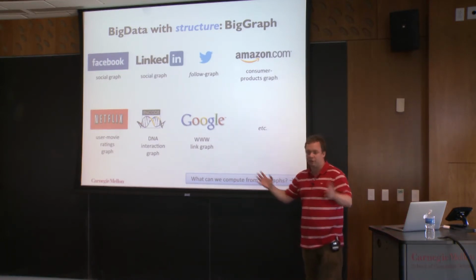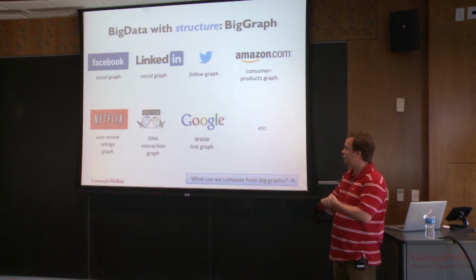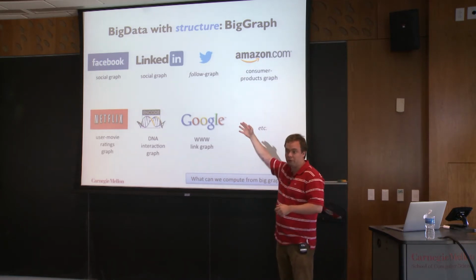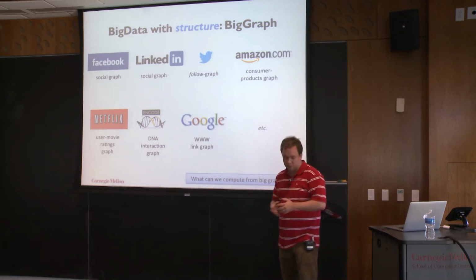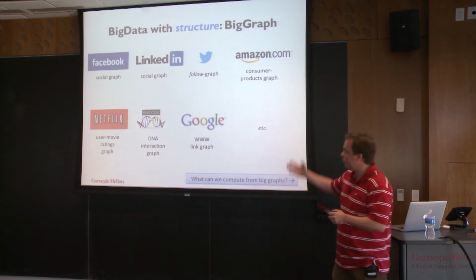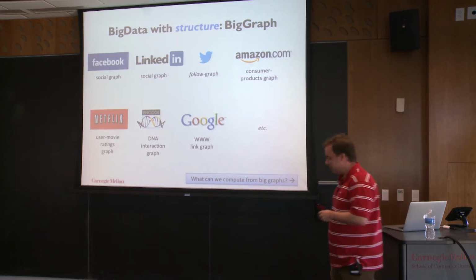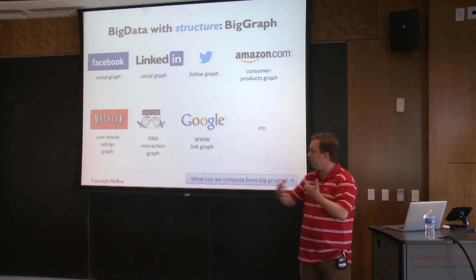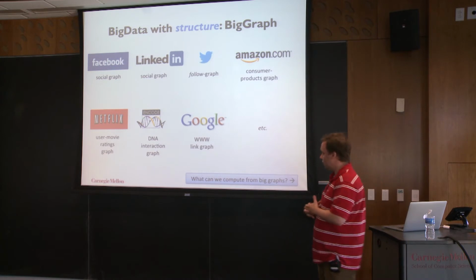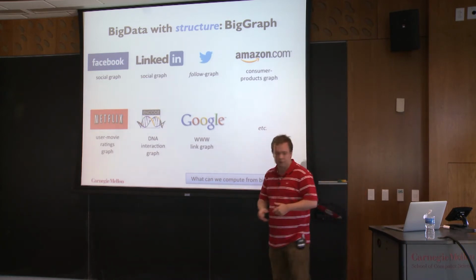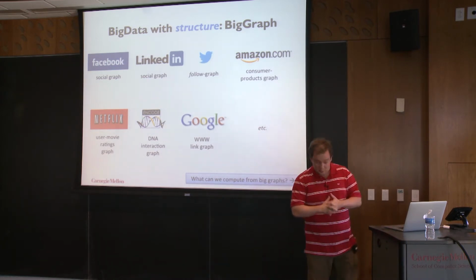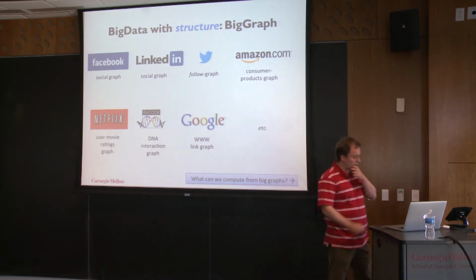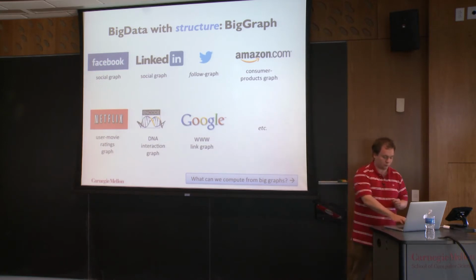In recent years, analysis of big graphs or networks has become a big topic, because in the last 5 or 10 years we have seen a huge growth of large social networks like Facebook and Twitter. But also in the natural sciences, there have been studies of DNA that found how the genes form a very interesting network and so on. The analysis of these kinds of graphs holds a huge amount of value, but it has proved to be very challenging. But before we talk about the challenges, let's talk about what we can compute from these big graphs.